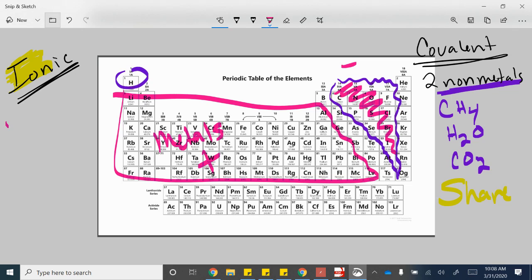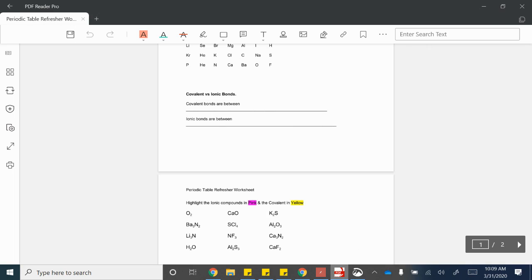So when you have a metal and a nonmetal, that's when they will form an ionic bond. Cool. So again, you could have sodium, NaF, and fluorine. That's an ionic bond. Sodium is a metal and fluorine is a nonmetal. They both form ions, and that's why they're attracted to each other. Okay, sweet. So again, covalent bonds are between at least two nonmetals, and ionic bonds are going to be between metals and nonmetals.